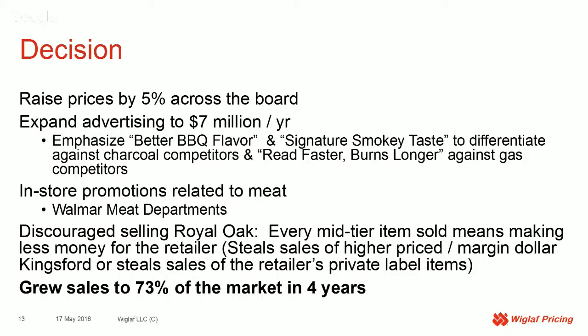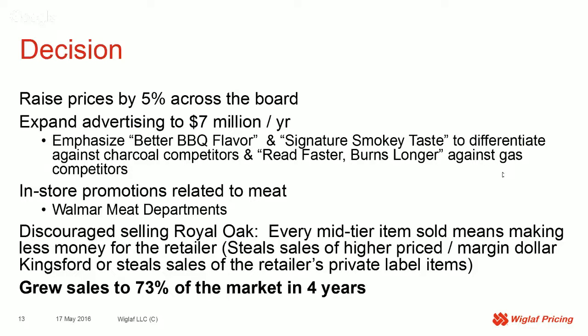They raised their prices roughly by 5% across the board. They spent more money on advertising, $7 million a year, and they emphasized their better barbecue flavor, the signature smoky steak taste that they get out of Kingsford. And to compete against gas, a completely different category, gas burners versus charcoal burners, they said we start faster, burn longer.